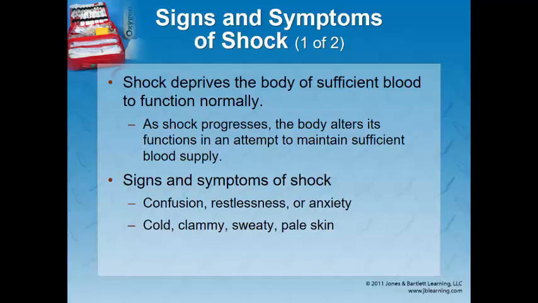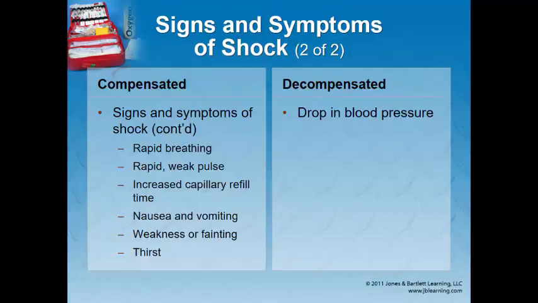The skin is normally warm and dry, and now it's cool and clammy. So you have to think about, is it hot outside and maybe they're just sweaty? Well, then it should be warm and sweaty, right? If it's cool outside, they might be cool and dry, but not cool and clammy. So that cool, clammy, sweaty skin, especially if they're pale.